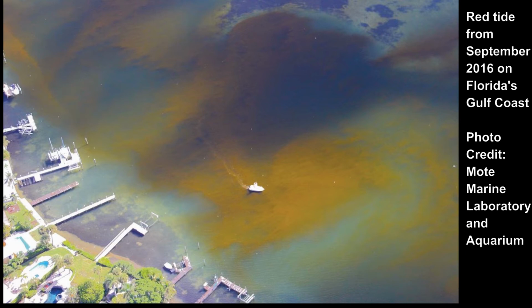Karenia brevis is also toxic enough to make people sick if they breathe the air near a bloom. These blooms became an important campaign issue in the 2018 Florida gubernatorial election. Karenia brevis, however, is native to Florida and became a problem because of the excessive dumping of nutrients into Florida's waters from sugar production.